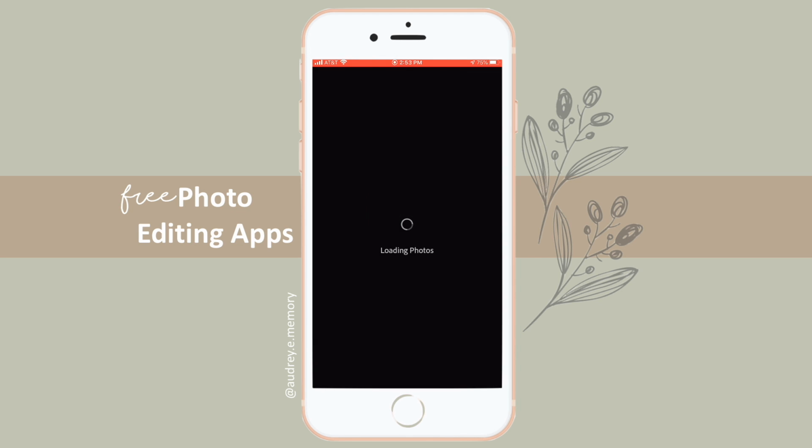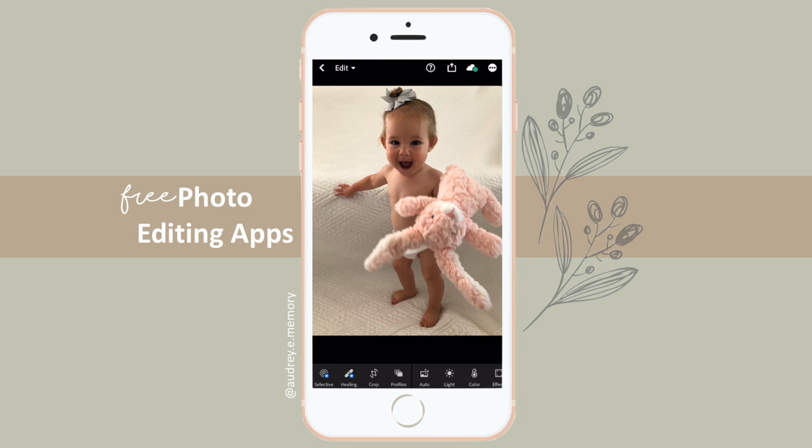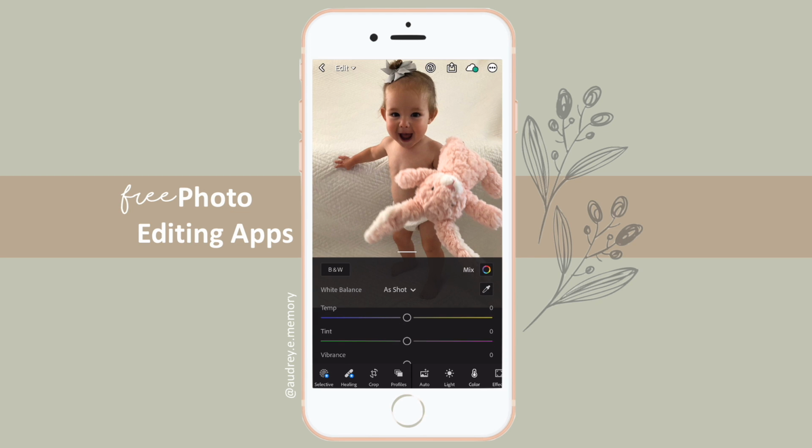So first app is Photos, second app is Preview, the last app and most common I think is Lightroom. This is where you can download some presets and really make some big adjustments. So you can do a lot of the adjustments that I was talking about with light and color that we did in the Photos app, and this is great for that.